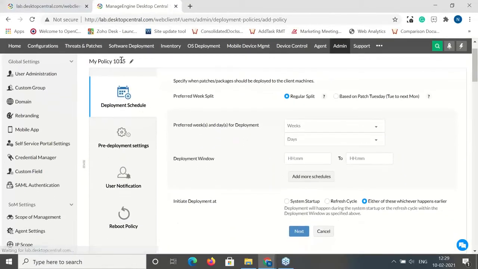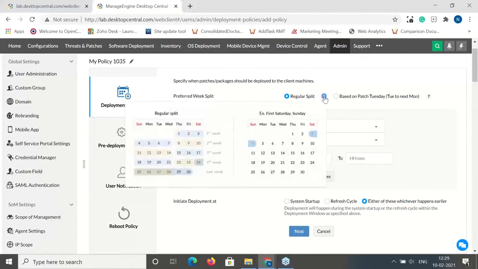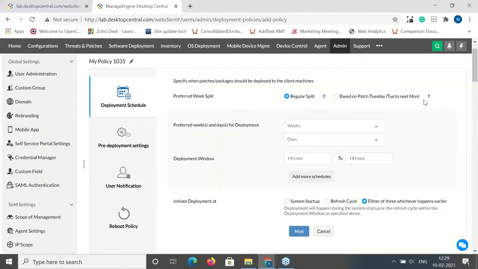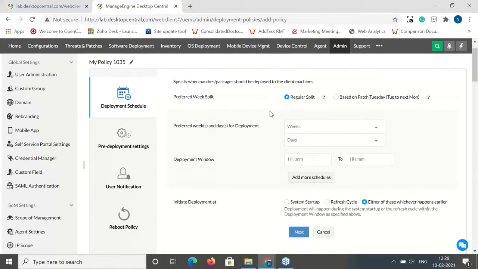So here, provide a name for your policy and choose your week split, a regular split or based on your patch Tuesday. Your regular split is your usual Monday to Sunday, whereas your patch Tuesday is based on the second Tuesday of every month. Since this deployment policy is common for both your patch and software deployment, we have this criteria.